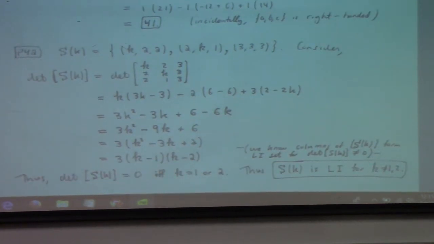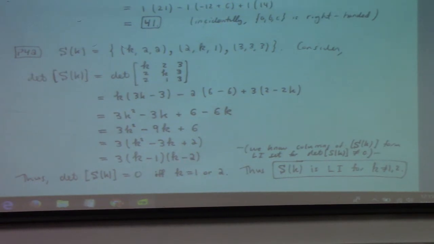Now this one, some of you probably did with row reduction, fine, but we should all agree on the answer. You should have, through row reduction and that kind of logic, come to the conclusion that you needed K naught to be 1 or 2 in order to have linear independence, in order to have a unique solution to C1 times that plus C2 times that plus C3 times that equal to 0. When you look at the augmented coefficient matrix for the linear independence equation, it ought to only give you the 0 solution based on the assumption that K is neither 1 nor 2.